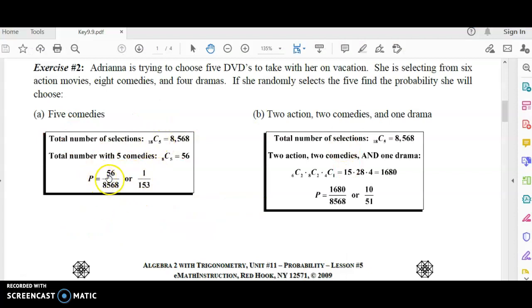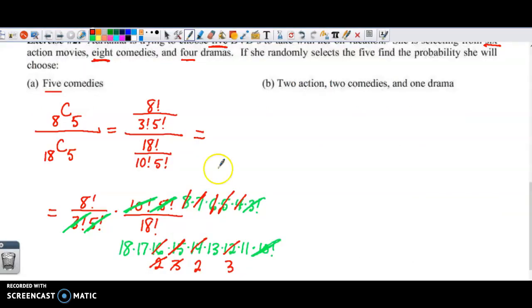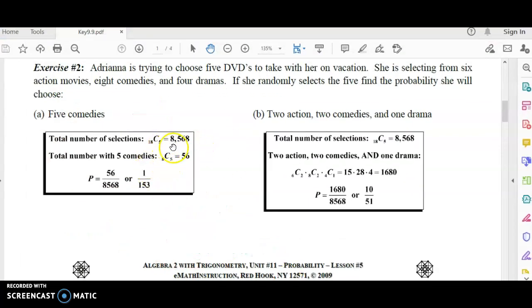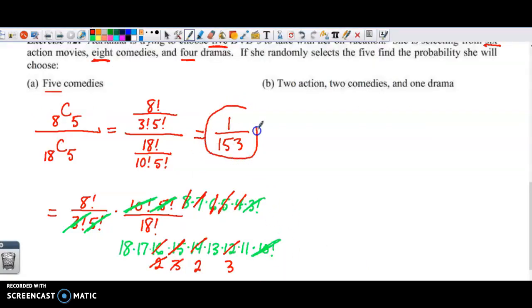And you can see the answer key just jumps right into 8C5 divided by 18C5, and you get 1 over 153, which makes me second guess my answer. Because these multiplied together would be very large numbers. Alright, well, I haven't seen the answer key be wrong yet, so I'm going to trust this. I'm going to guess that I did something incorrect here. Yep, I see exactly where it is. 18 minus 5 is 13.